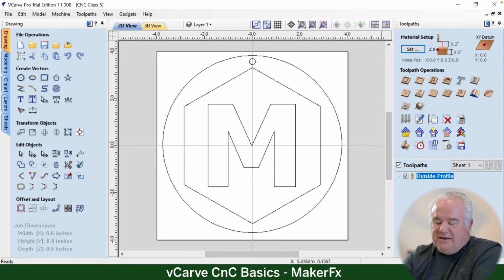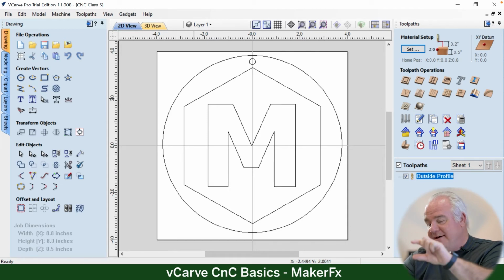So that was toolpath number 1. We're going to do the pocket toolpath next. So what we want to do is, it's a little bit hard to see, but where my mouse is going here, this area, we wanted to actually remove a 1/4 inch. We're not going to go all the way through. It's 1/2 inch material. We're going to remove a 1/4 inch of that material.